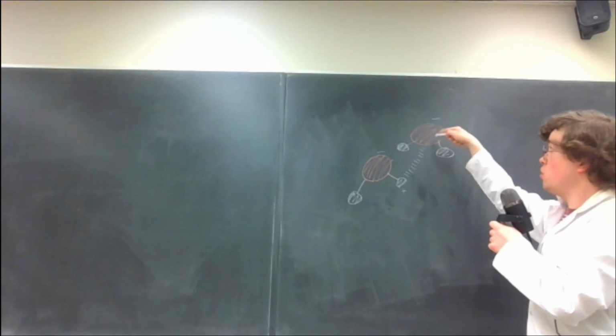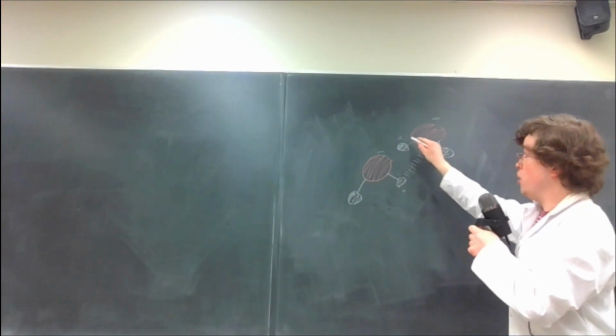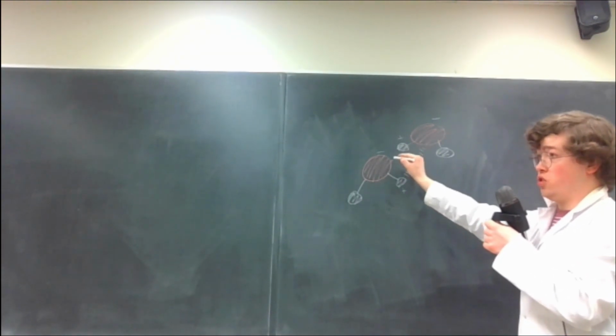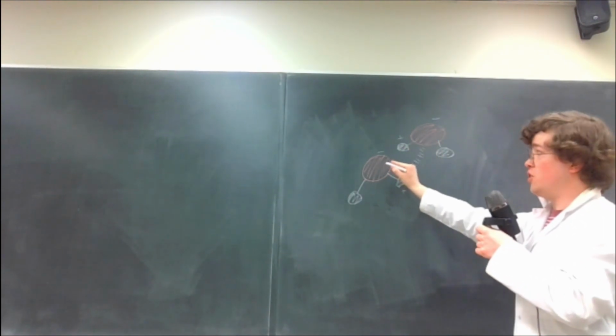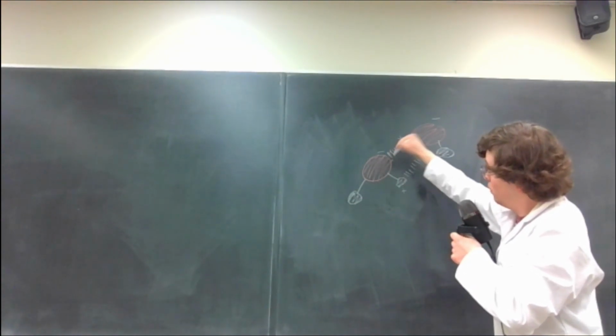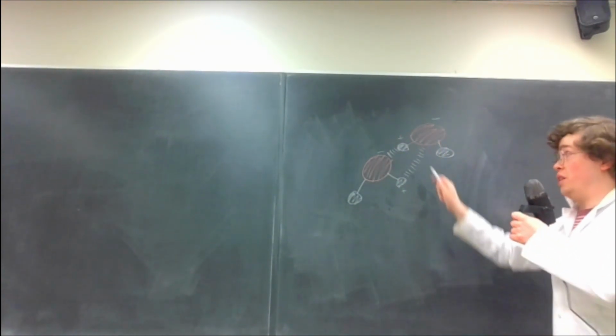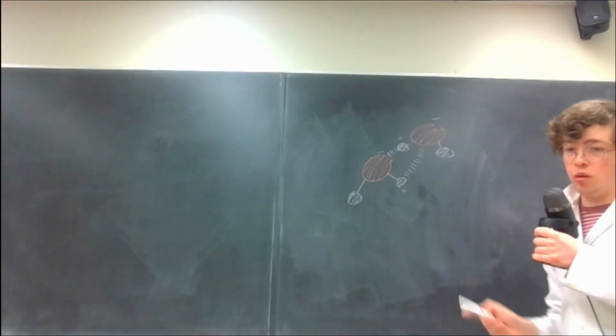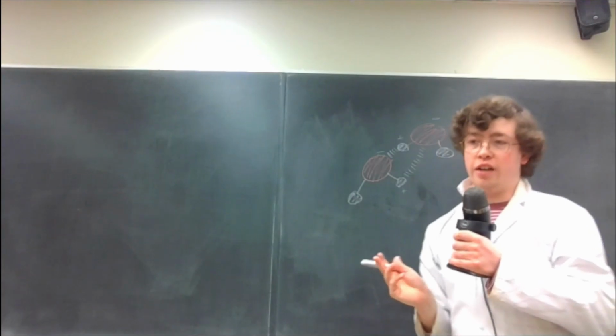Similarly, in this other water molecule, the partially positive hydrogen of this water molecule will be strongly attracted to the partially negative oxygen of the adjacent water molecule, which results in a hydrogen bond between the hydrogen of this water molecule and the oxygen of this water molecule. And this is basically what a hydrogen bond is.